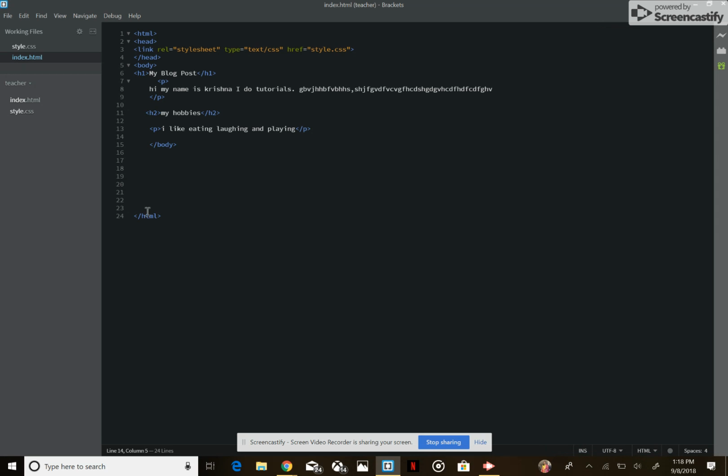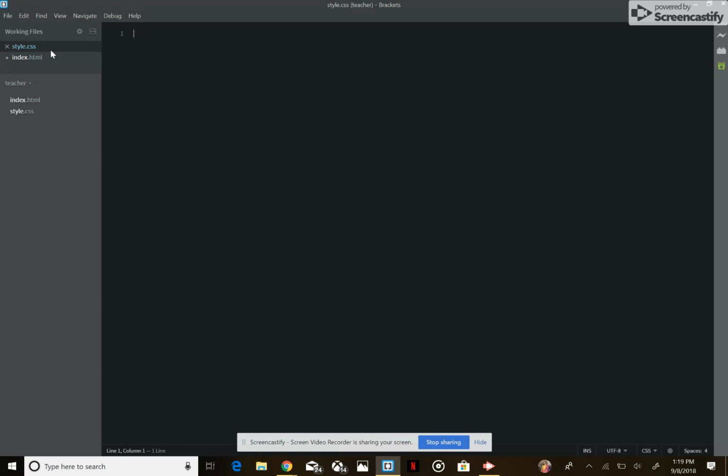So let's continue on what we are doing right here. So we have our H1, H2, and everything, and you're thinking, man, that kind of looks bland and kind of dead. Where's all the happiness in the site? It looks just plain. And of course, there's a way to solve this boring problem, and that is using CSS.